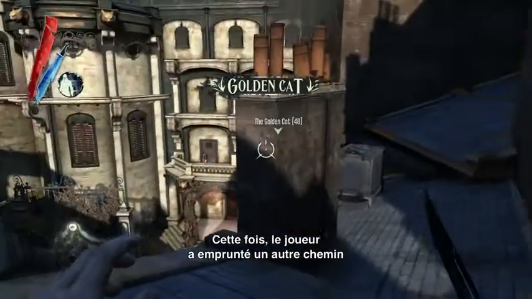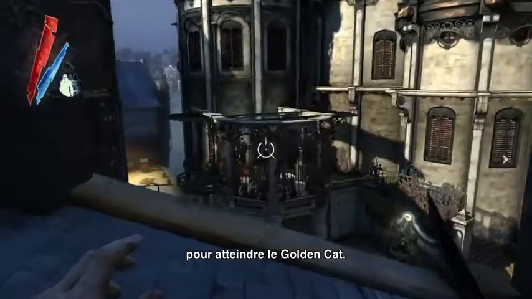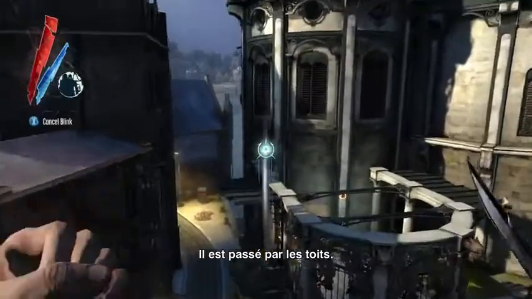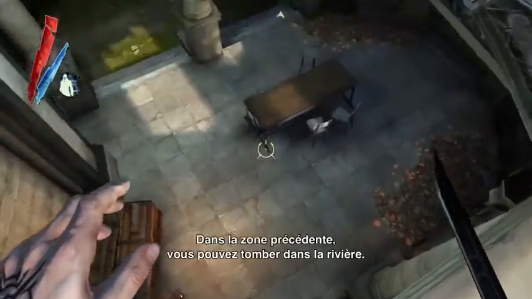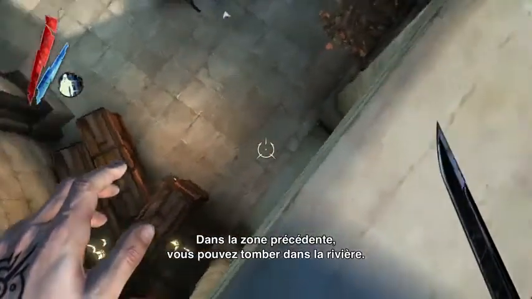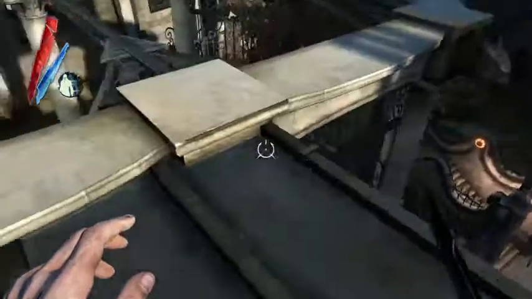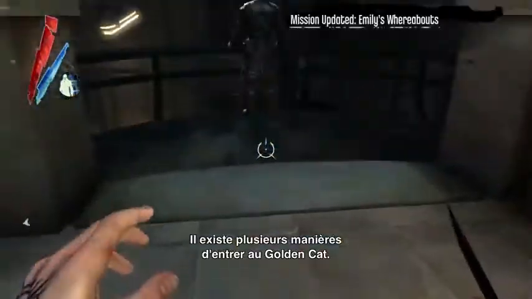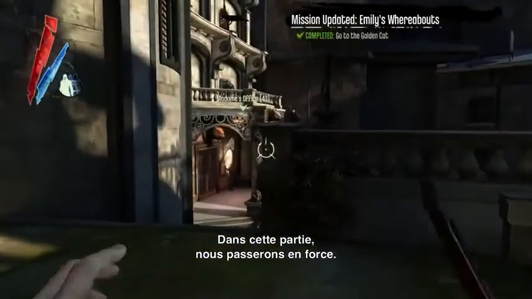Okay, so this time the player has done a different sequence through the streets leading up to the Golden Cat, and has come in through the rooftops. It's a lot of vertical movement in the game, a lot of mobility. In the previous area, you can get dropped off in the river, and you're here to kill Custis and Morgan Pendleton. And therefore, there are several different ways to enter the Golden Cat area. In this playthrough, we're going to do it very brutally.